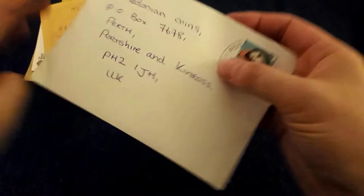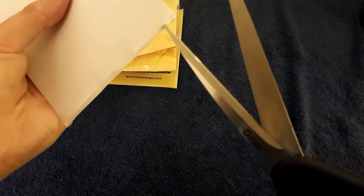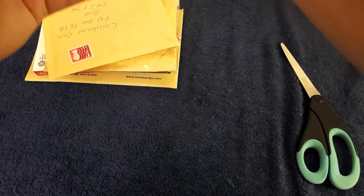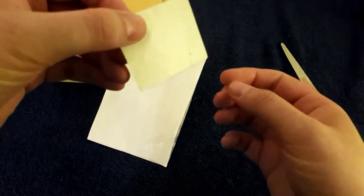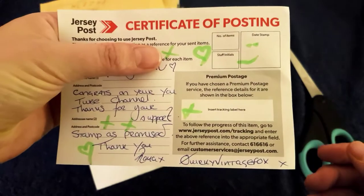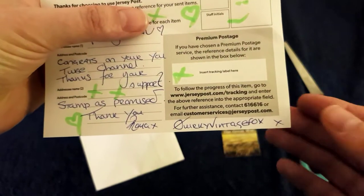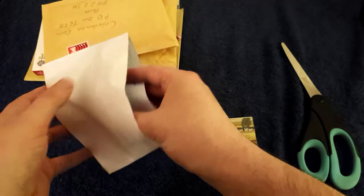I think this is another one I bought on eBay. Look at that stamp - Jersey. There's a regular seller on eBay I buy the odd random coin off of. I honestly can't remember what I bought, but I actually buy stuff to get the stamps. And she knows it. Congrats on your YouTube channel - thanks for your support. Because I always buy the odd random thing, we try to work with vintage rocks. Always got something cool in there.